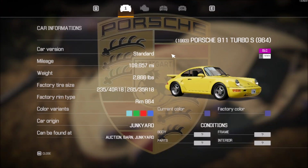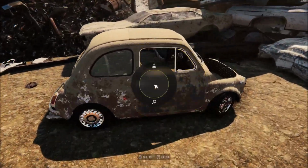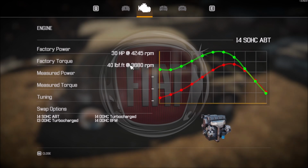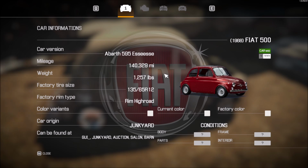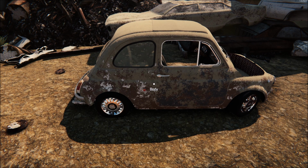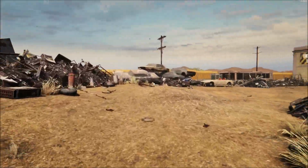This looks like a 2000. This is a 1993. At 109. So a couple of Porsches in here. Oh my gosh, a Fiat. Oh, I'd love to do this. 140,000 miles. Max horsepower, 30 horsepower. That's just ridiculous, this poor thing. 140,000 miles. Man, that could be mine. That could be mine. But the Porsche is actually way lower, and that was what I usually do, is whatever the lowest car is.